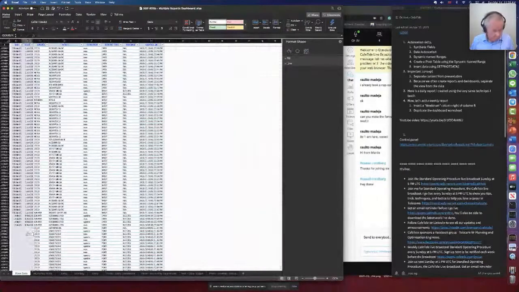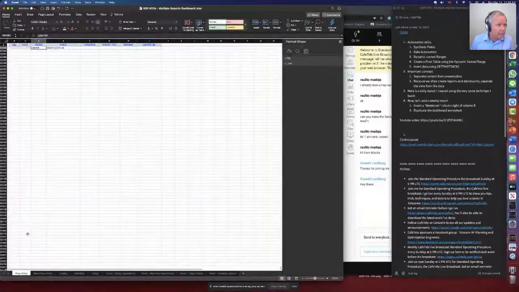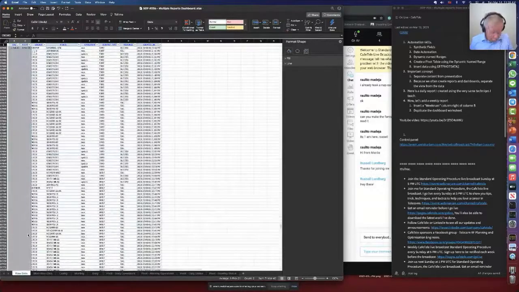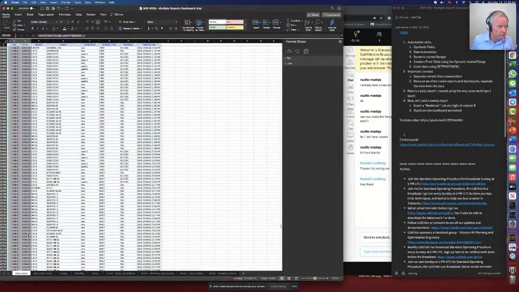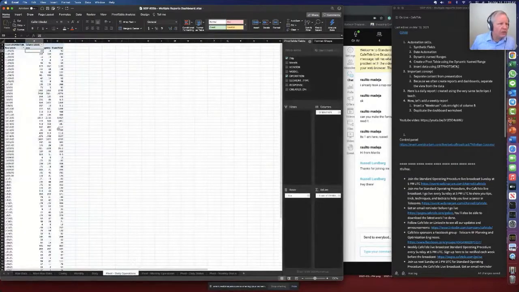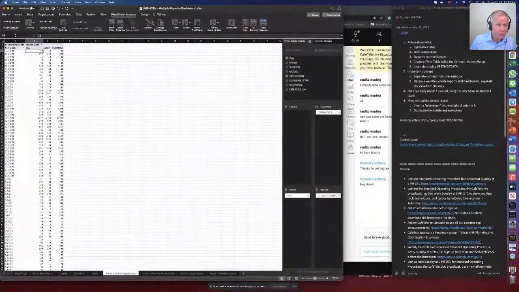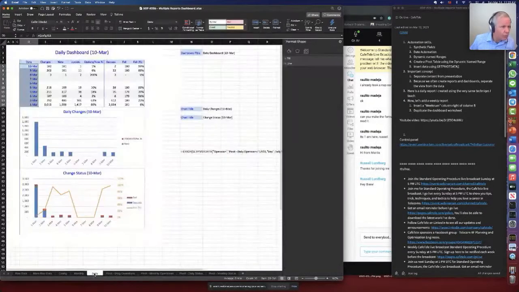Well, the trick then is just jump to the bottom, go back up. All I'm doing is filling down those formulas, which you can see there. And now I need to come back and just click inside a pivot table and refresh all. Refresh all. And now my daily dashboard goes until 10 March.